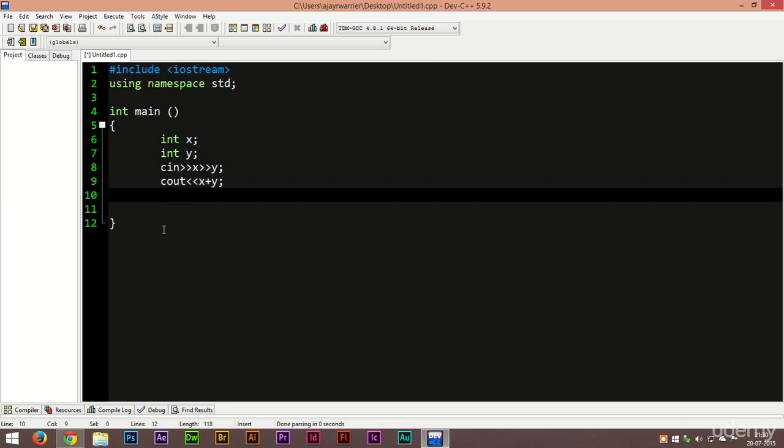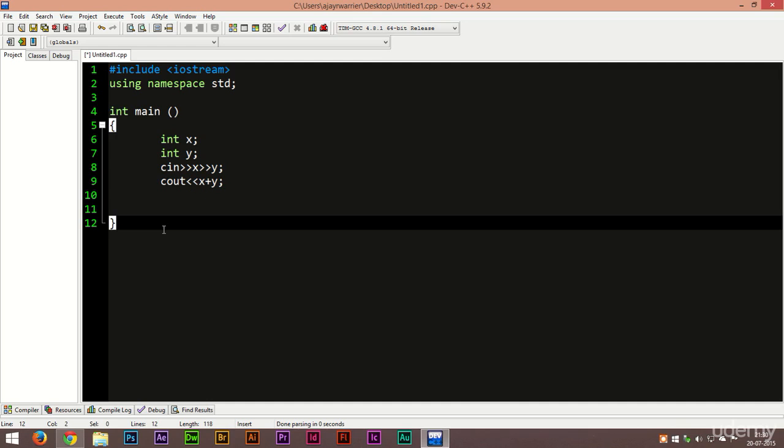So it will just increase the length of the code. Even if you just copy paste it, it will increase the length of the code. Now to prevent this, we can use functions. Now functions are named parts of a program that can be used from any part of the program. Now that's all about the definition.